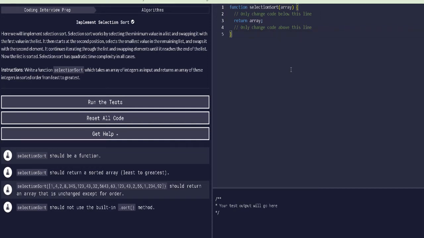Hi, so today we're going to learn about implementing selection sort. In selection sort, we're going to select a number from this given unsorted array, and then that selected number has to be the minimum, right? And then after that, we will compare it to all these numbers, make sure that number is the minimum, and we will swap it with the largest number on this array.